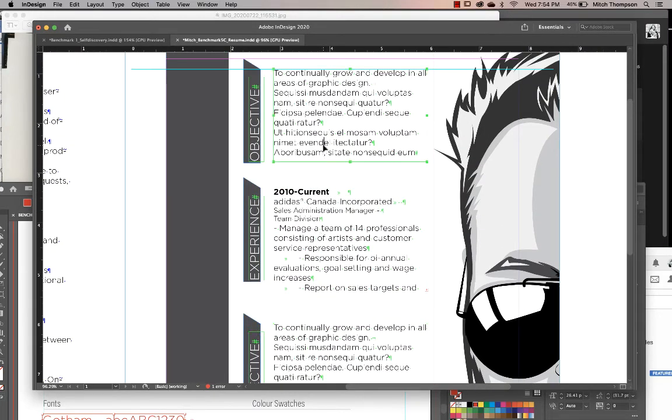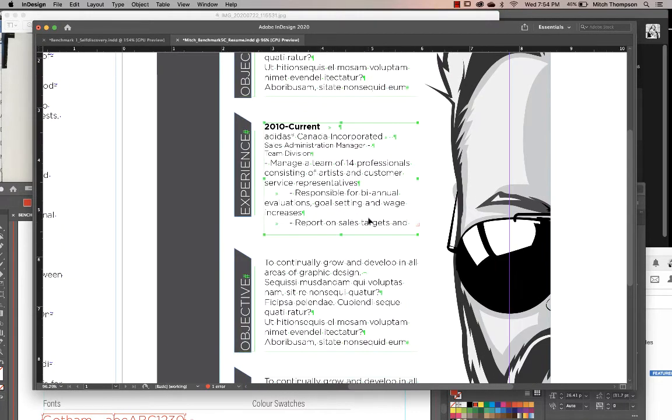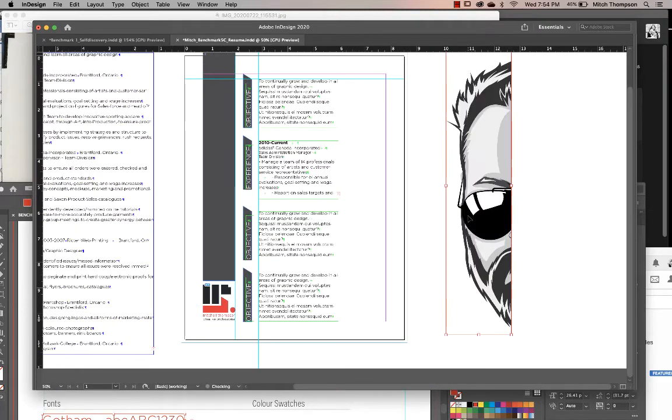Or maybe my objective really was only one line, and then we look to fit it in and see if we can do something in that regard. Or maybe we do this and we're like, oh my goodness, my face is taking over too much. I need more space for my copy. Thank you, face. It's nice and all, but it's not as essential as the copy portion. That's really important.